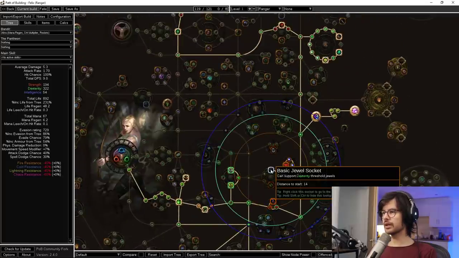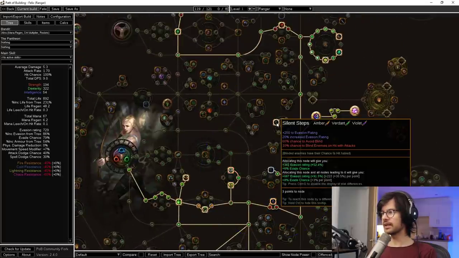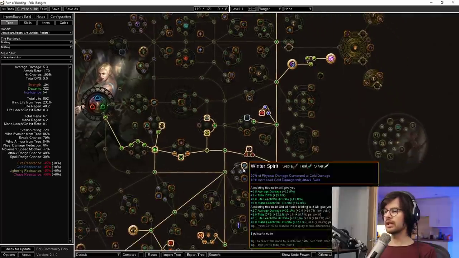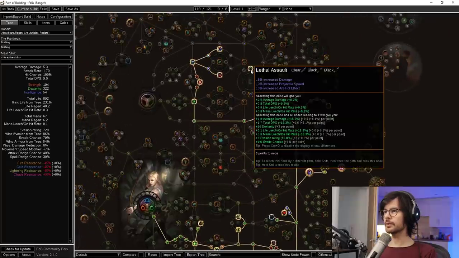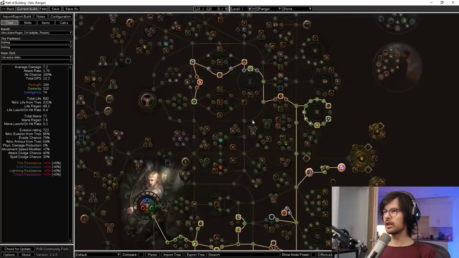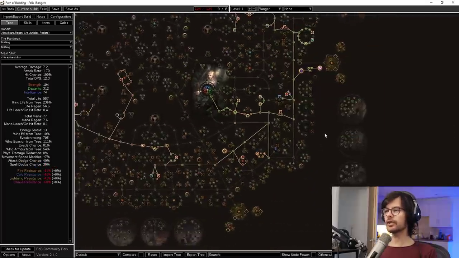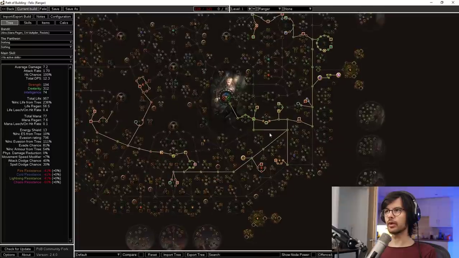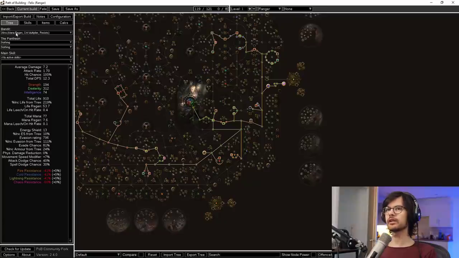A small cluster jewel here can be really good because you can take Force of Nature, Aspect of the Lynx. You can take Silent Step, so that's a good one. We could also convert later on with these nodes. Honestly, there are so many options here that could be good. If proc speed is really good, you can go this way as well, or go either way, and it would come at a cost somewhere. Options, options, options everywhere, basically. So I think this is looking like a good shell for a starting build.